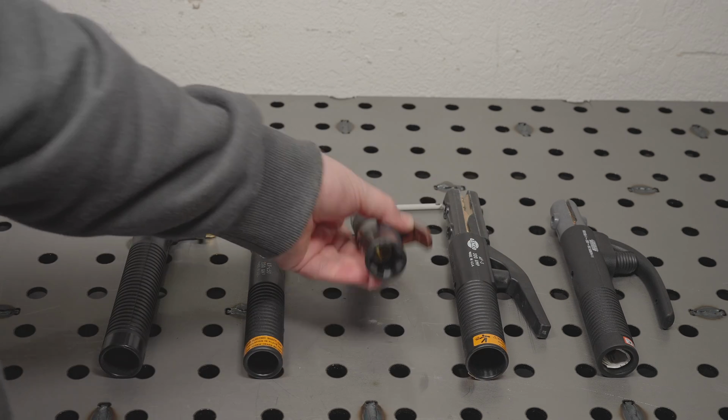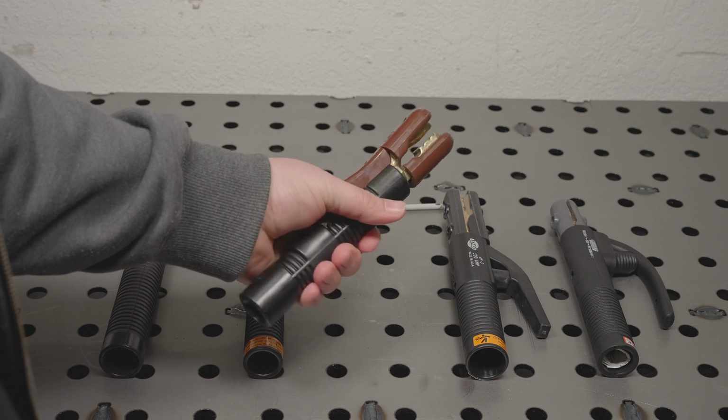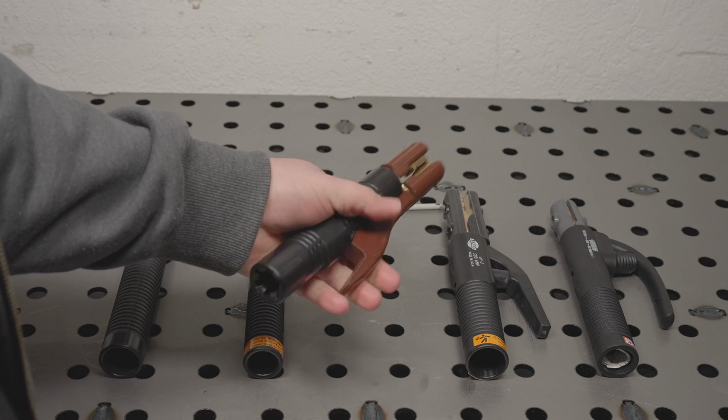This is a Jackson JH1, which has a really low profile lever, which makes it a bit easier to squeeze and more compact overall.